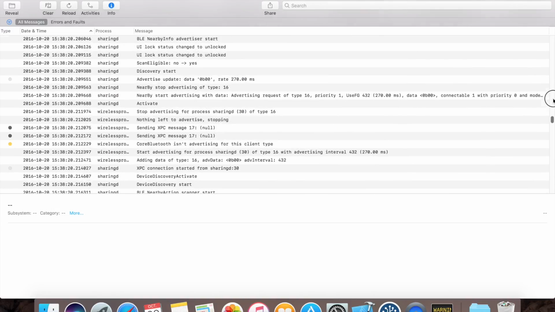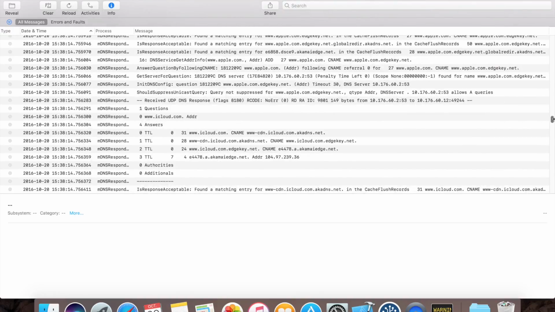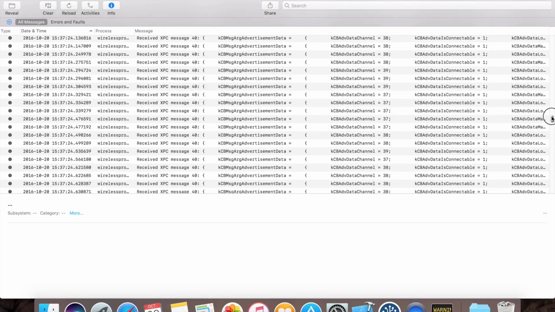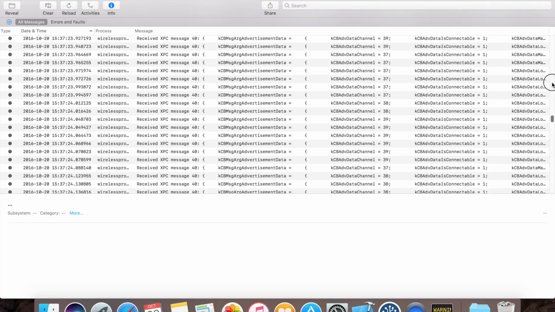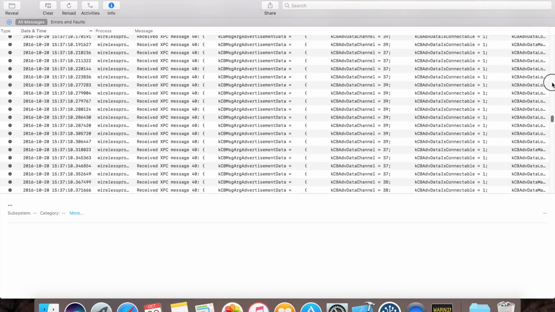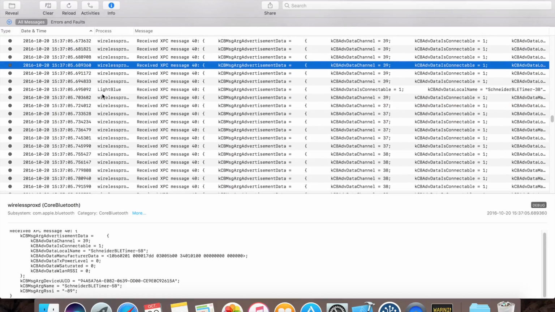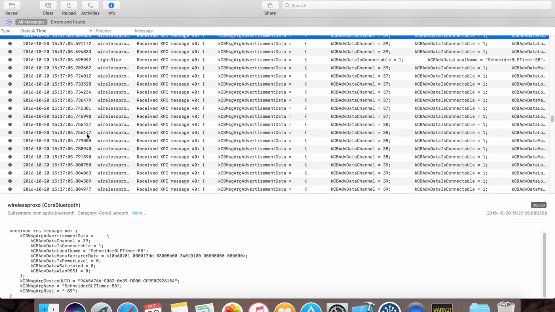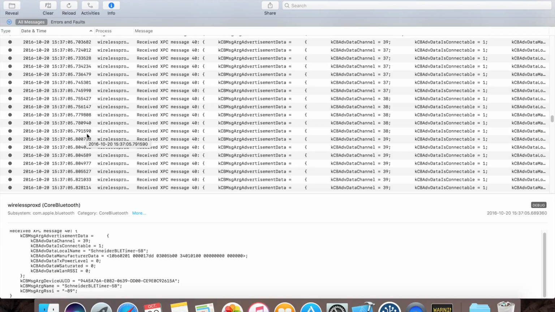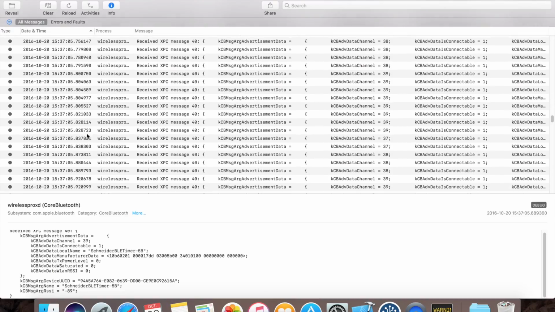47, 4706. You can see there are many logs. Actually, they all belong to Core Bluetooth, and you can see there is a dot that shows this is the debug log. So if you don't have the debug profile, you won't see those logs. So you can see the debug profile gives you much more information, although sometimes you don't really need it.